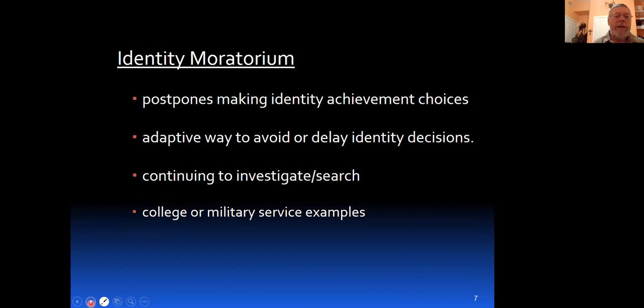Or another example might be the student who's not sure what they really want to do with a college degree. And so they simply take their basic classes that can apply to any degree first, giving them some time to research what vocations they might want to go into, as well as what major they're going to choose. So moratorium gives them a little chance to gather information and make a better choice. So we might say, in fact, moratorium is actually a rather good and adaptive response in cases where people are not really ready to make those decisions.